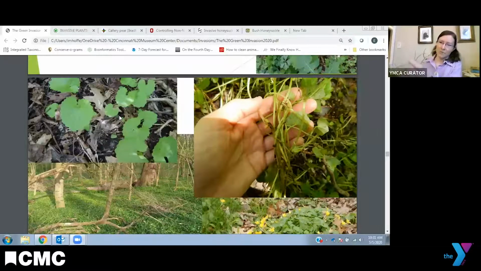And then it's producing seeds here. These have already flowered. This one still has a flower on it here. But they're producing these seeds. They almost look like little tiny green bean pods. These are seed pods. So once they have flowered, if you pick it, you need to put it somewhere where it can't grow because it'll continue to develop those seeds after you pick it. So you can either trash it, pop off the seed heads, and just trash the seed heads, or throw it into an area that gets mowed regularly, and then if it does grow, it won't be able to survive.